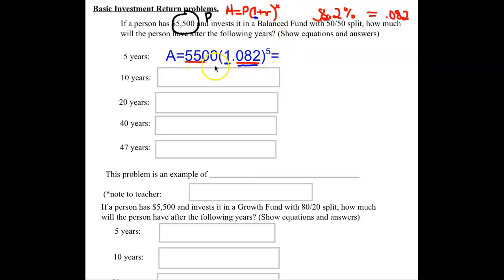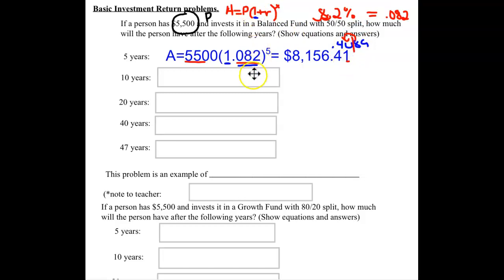All right, so for our first one here, the 5,500 times 1.082 to the 5th power, we should have a value of $8,156.41. If you're looking at your calculator, the decimal here would be 0.4089. And we always want to round. You're going to be entering some things in Schoology quizzes for this chapter, and we want to make sure we're rounding correctly. If we are rounding money, we typically cut it off after the pennies, and anything 5 or higher would make this round up. That's where we're getting the 1 here.